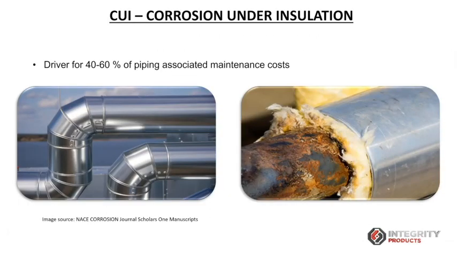So we just mentioned CUI. We will see what CUI is and what the problem could be. We will talk about that. But simply speaking, statistically speaking, 40 to 60% of the general failures of insulated piping are because of CUI. This figure is reported by many literatures, many research papers. So we can say it's a highly credible one.